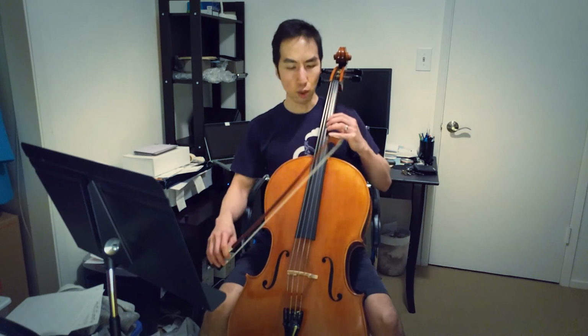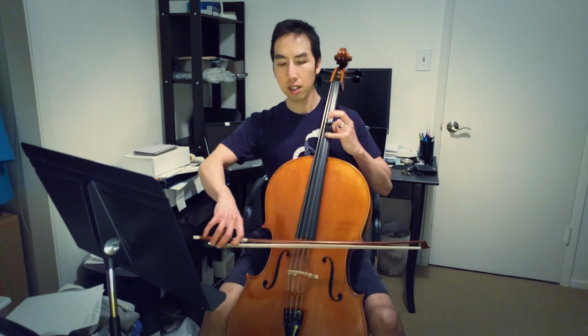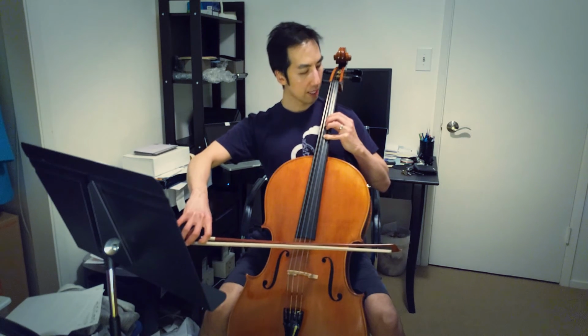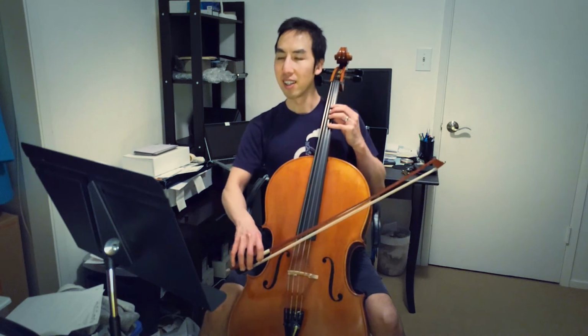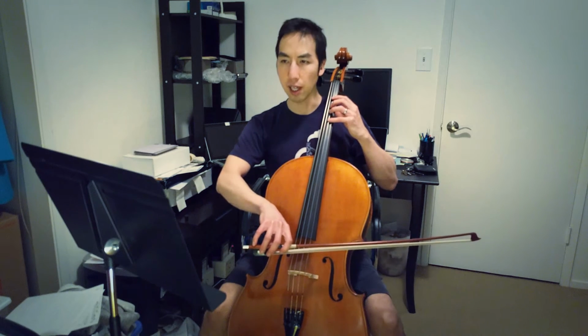something like that. So because I'm way down here playing the A with the fourth finger, somewhere up here is where I want to jump back to, and hopefully I can find it. Something like that. And that's the F on the D string here. So let's play those first two lines again, and let's see if I can get that shift to be a little bit more smooth this time.